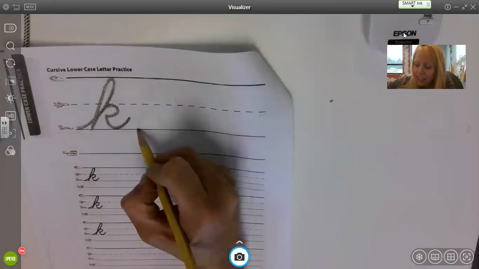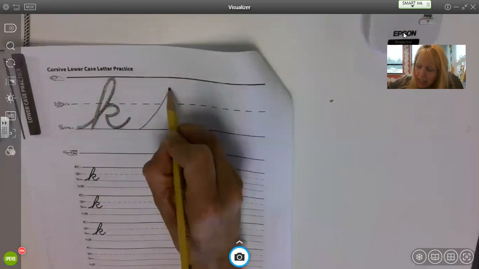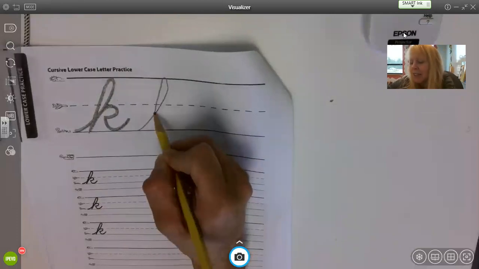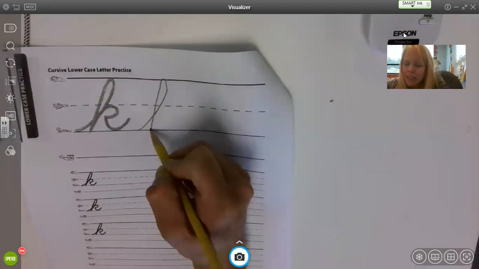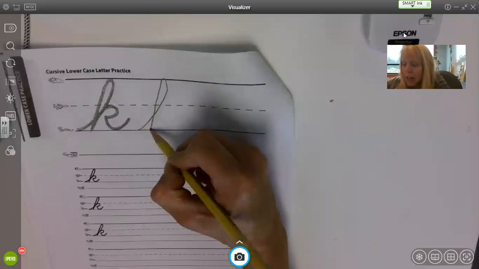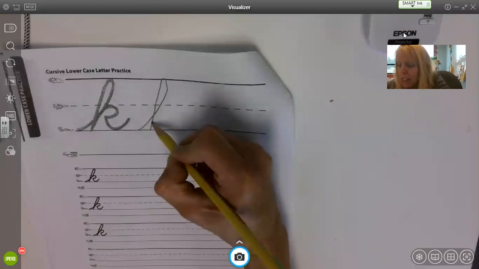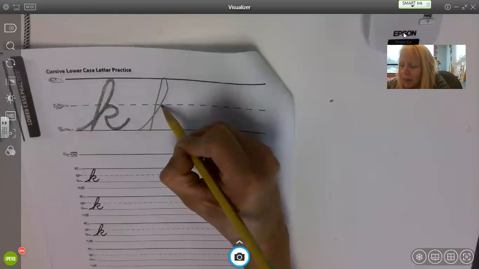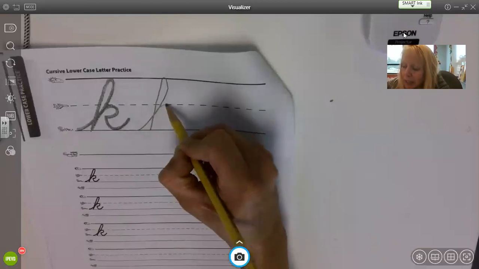Watch again. Come up to the sky line, loop back down to the left, all the way down to the grass line. Now watch how my pencil does not move. I don't pick it up, right? I retrace, like I'm not making a new line, I'm retracing that line, coming up to that airplane line, making a little belly.